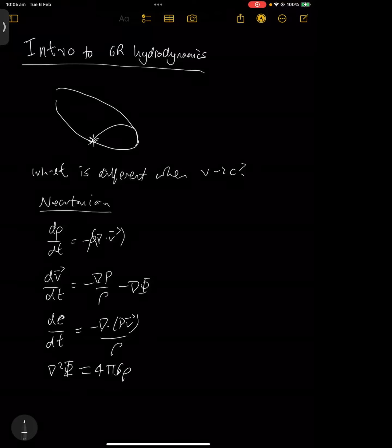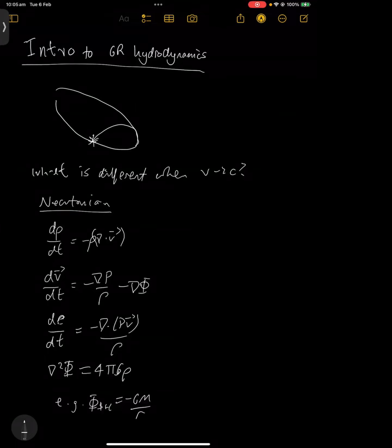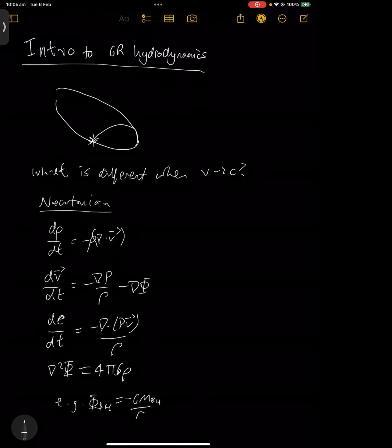And coupled with that, if we want to solve the gravitational force, which is obviously important if you want to think about a star swinging around a black hole, there's two kinds of gravitational components involved. There's the gravity of the star on itself, so the star holding itself together, but there's also the gravitational potential from the central object. In Newtonian gravity, for example, we would say the gravity of the black hole is given by minus GM over r. But then we'd have to calculate the self-gravity of the star from Poisson's equation, which, knowing the density distribution of the star, gives us the gravitational potential, and then we can put that back in our Newtonian equation to give us the gravitational interaction.